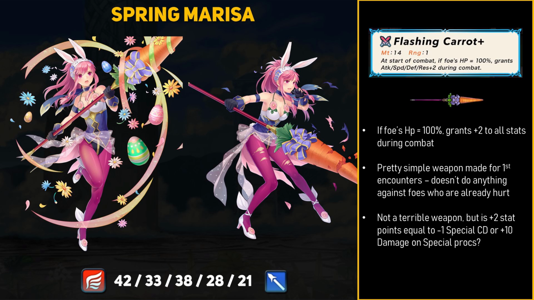Unfortunately, against enemies who are hurt even a little, this weapon does nothing, so definitely do not use it with skills like Savage Blow or AoE specials. I wouldn't say Flashing Carrot is bad by any means, but is the +2 stat boost worth having over -1 special cooldown or +10 damage on special procs?